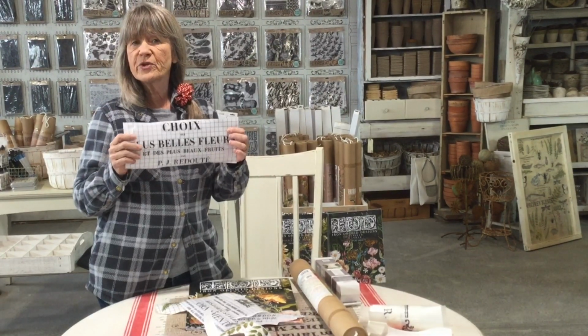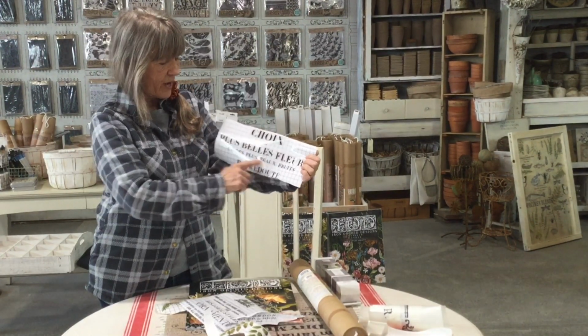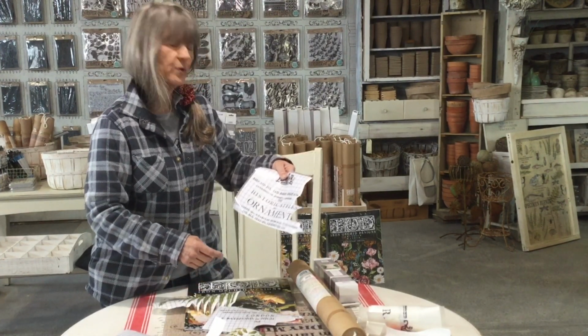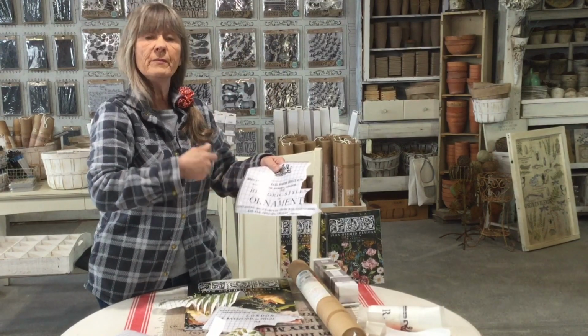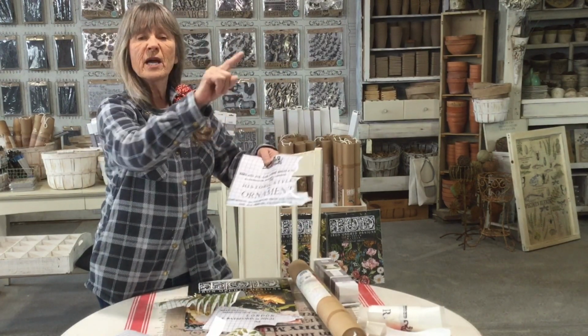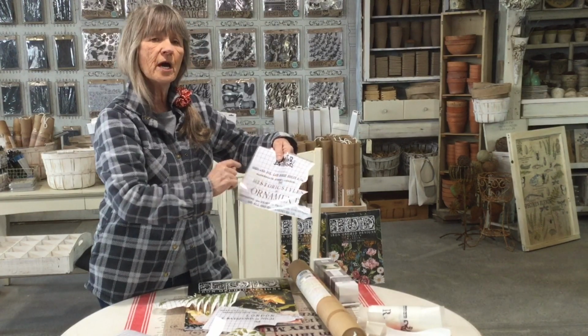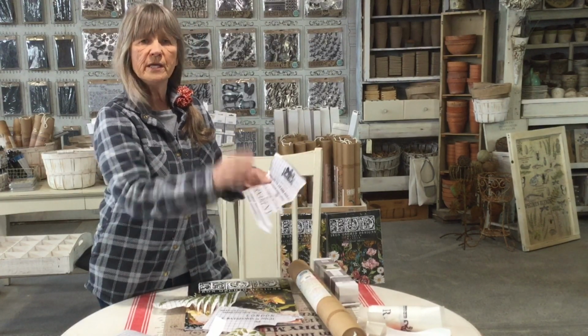So the nice thing about the new IOD transfers is they do have grid lines, so it makes it very easy. So let's say you were doing a particular project and you needed to cut it, maybe a drawer, and it needed to be cut at a certain spot. You can see the grid line and you could do a nice straight cut and it will be right where you want.